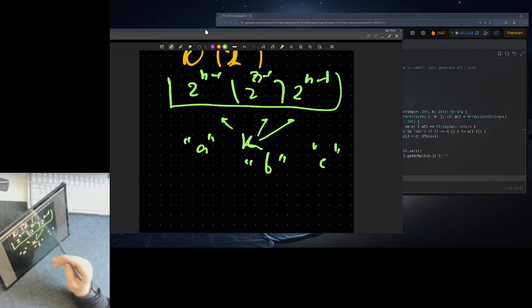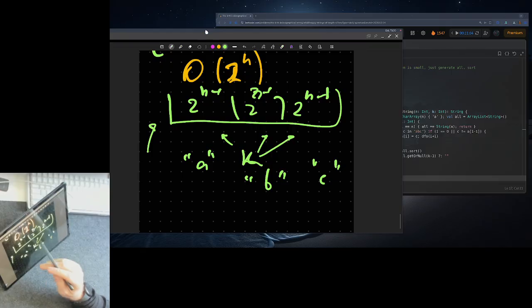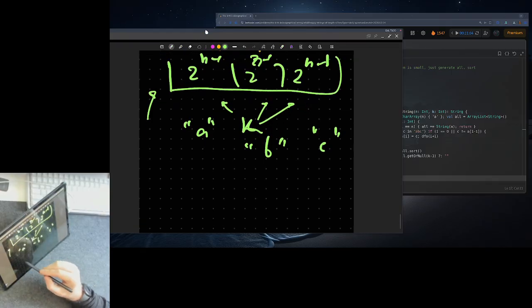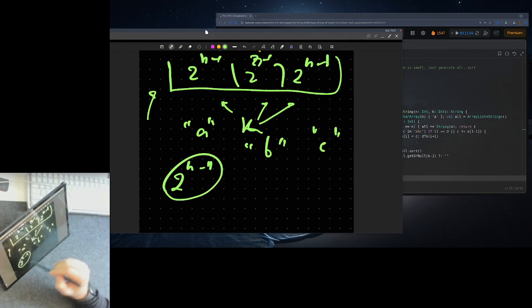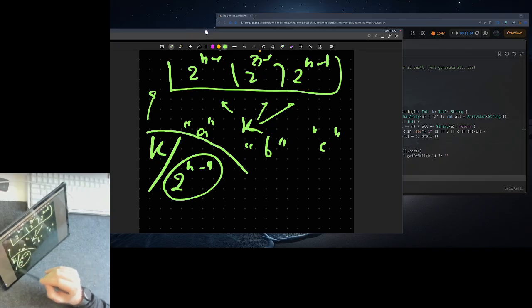Just take the size of this tree, so 2 to the power n minus 1, and use it as the bucket size. Then k divided by the bucket size would give us the index, whether it's 0, 1, or 2.